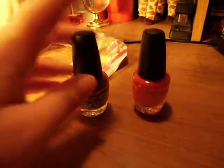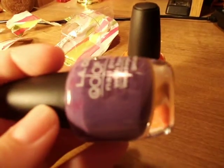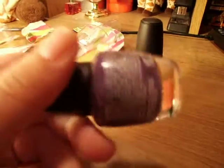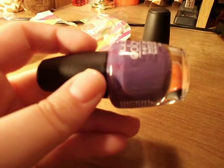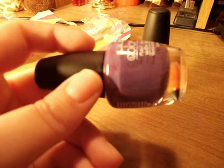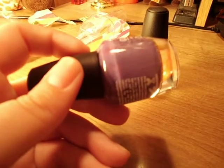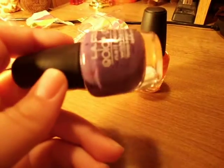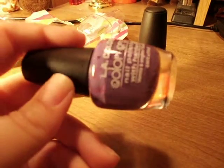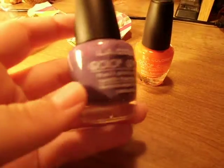I'm just going to show you the colors. The first one that I got is this really pretty purple color. It's called Tropical Breeze and it's a really gorgeous cream purple. I only have — I think this is only my third purple. I have that other one I think it's called Atomic or something, and it's like a bright grape kind of purple. And then I have my lilac purple from Sally Hansen.